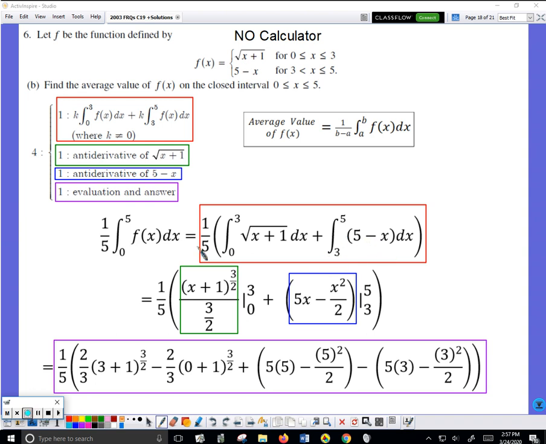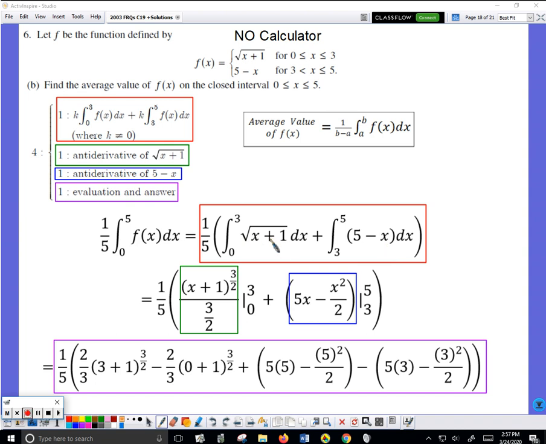If you have this written on your paper, you wouldn't necessarily have to have this written. If you have the red box written out exactly as you see it with dx and everything, you get 1 point for the red box. We're supposed to find this value, so we can't use our calculator, so we must use antiderivatives.